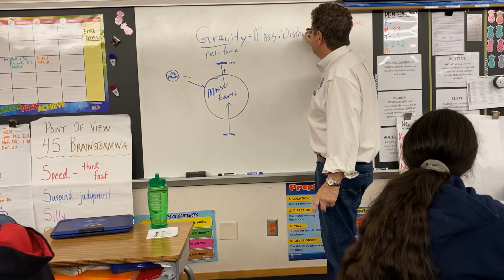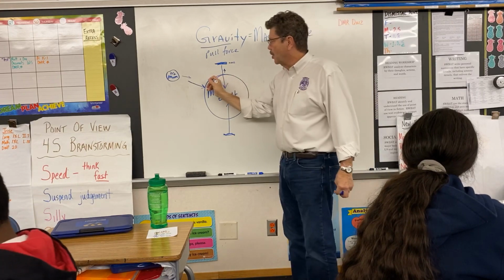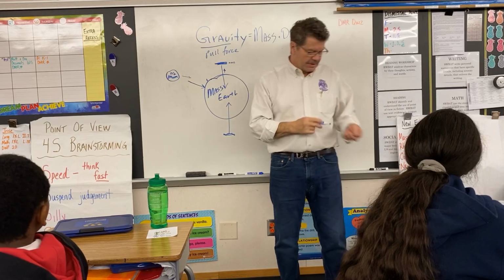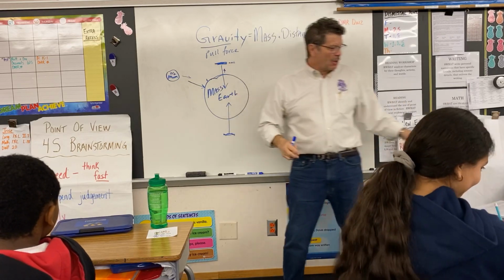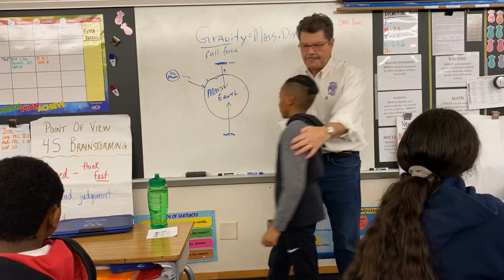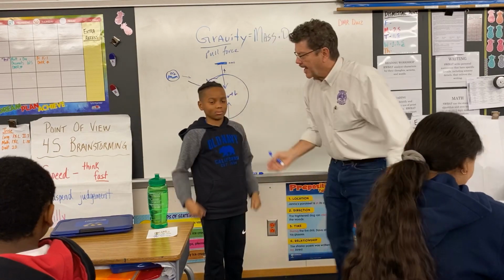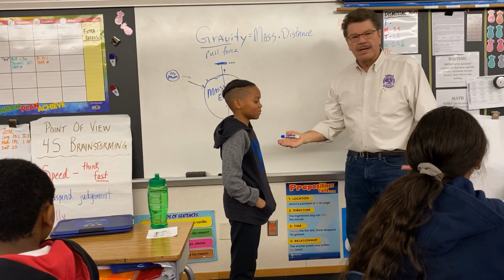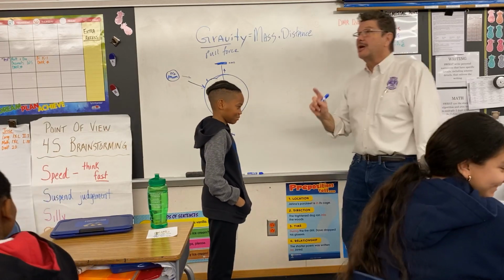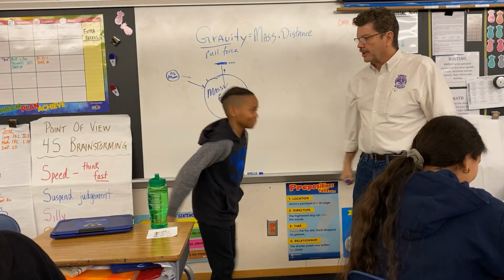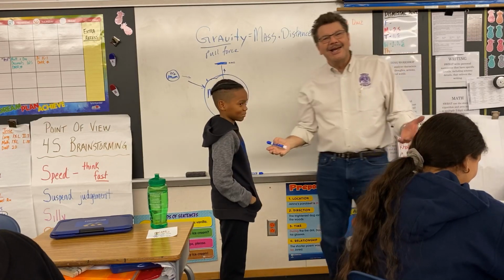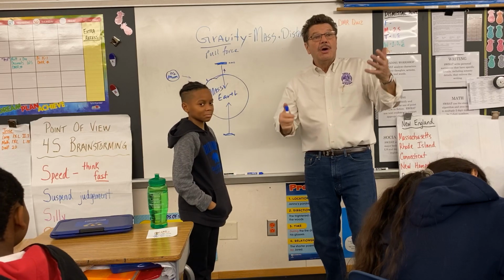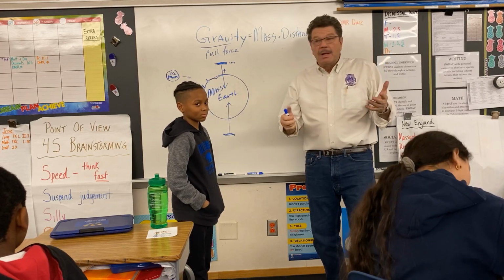Let me ask you this. You're standing on the earth right now. I need another volunteer. Thanks for volunteering. It takes courage to volunteer. Get over here. So, what planet are you on? Earth. Turn around the camera. On the count of 3, jump up as high as you can. 1, 2, 3. He came back. Why did he come back? Jump to the moon. 1, 2, 3. Why did he come back? Because the gravity of the Earth is pulling Michael back down. That's true.